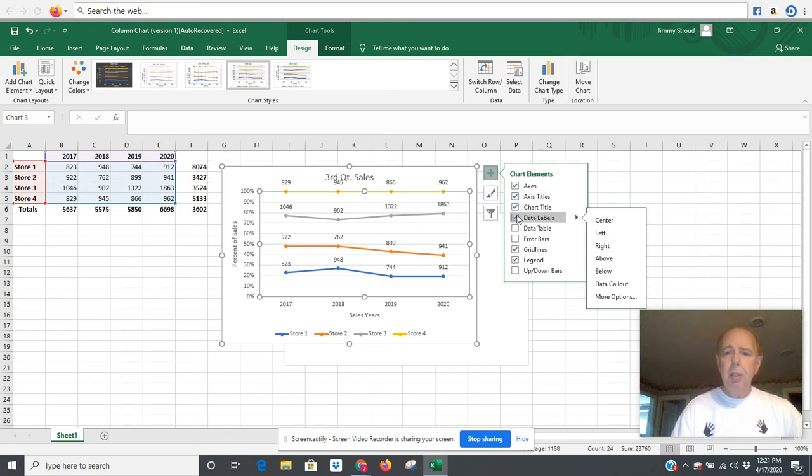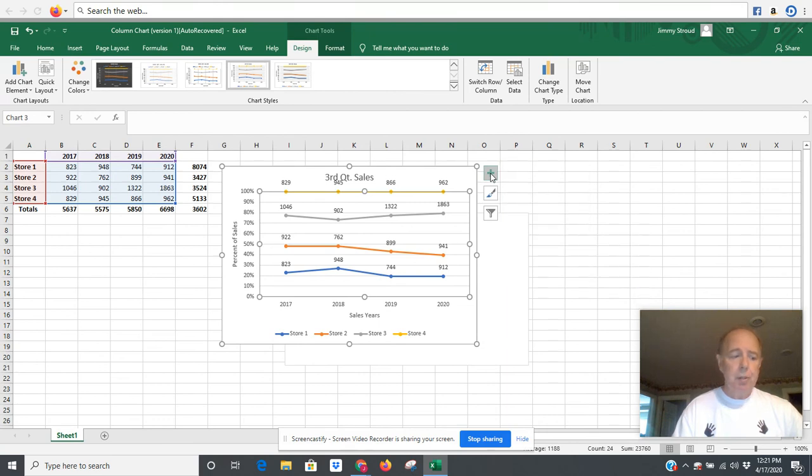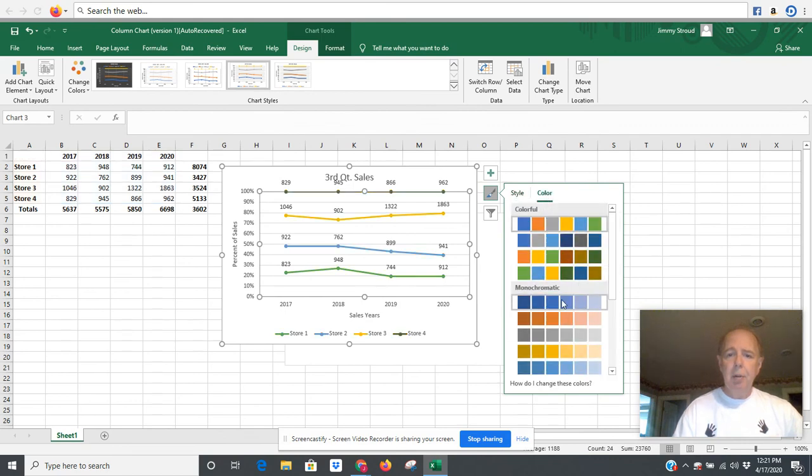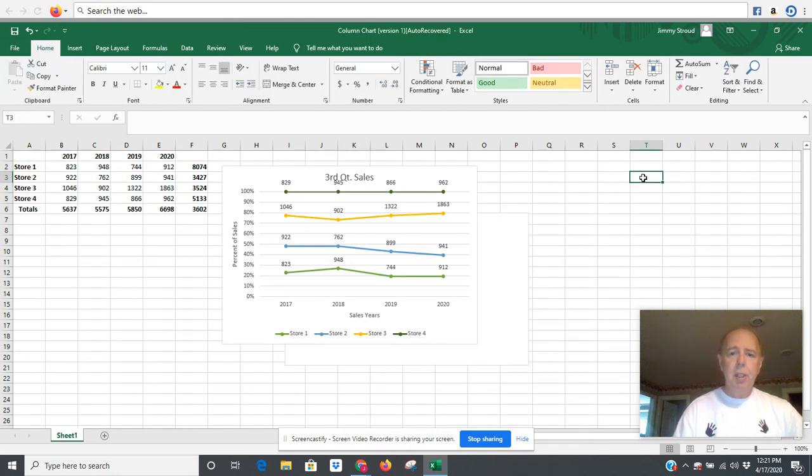Now, another thing that you can do with that is work with your colors. Maybe you don't like that. So what you can do is you can go here and then do colors, and then you'll notice that my colors are changing here. You can see that some of them are psychedelic and some of them stay with different color options. So I'll choose this one here, so you can see the different range of colors. You just click off of that. All right, so you've got your chart here, which is the representation of that.